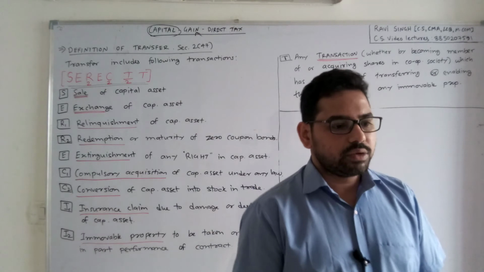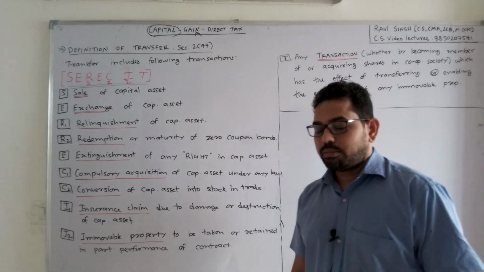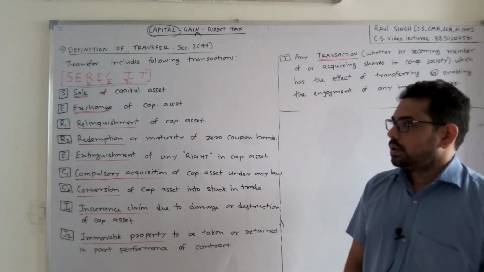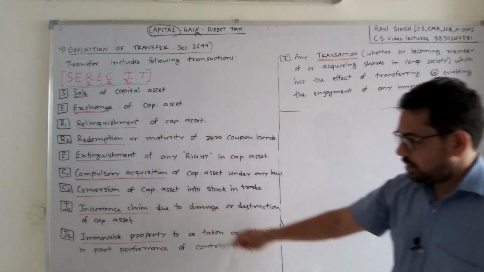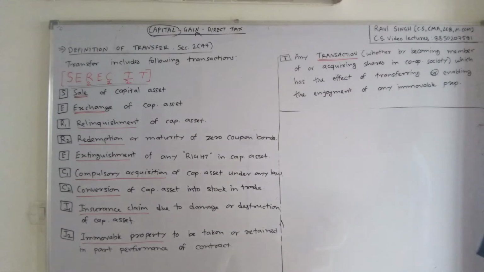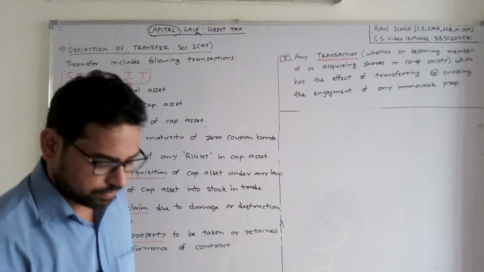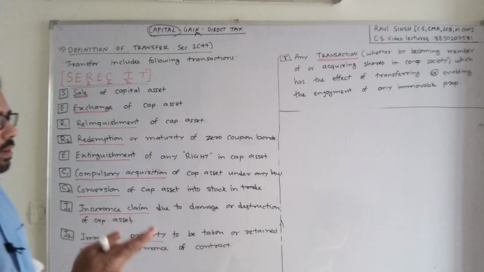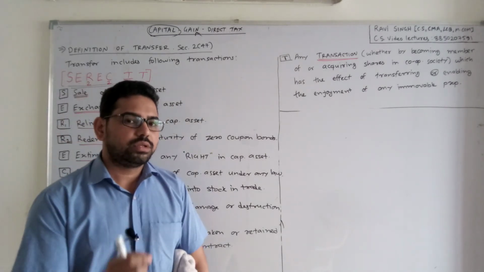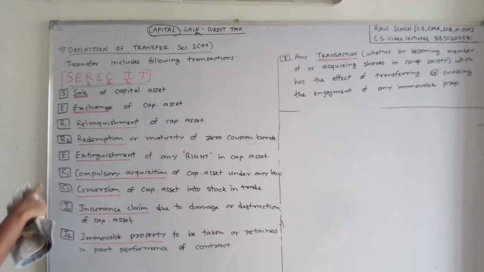सो दिस इज द मीनिंग ऑफ ट्रांसफ़र. ट्रांसफ़र में क्या रखना है, सेक्शन 2(47), ट्रांसफ़र मीन्स सर्किट. सो अभी आपको तो मालूम होगा कि ट्रांसफ़र में कैसे एसेट ट्रांसफ़र करते हैं, बाय वे ऑफ सेल. तो सेल तो सबको पता है, बट ये सारी चीज़ें भी ट्रांसफ़र के डेफिनेशन में आते हैं. इसकी सारे ट्रांजेक्शन्स भी अगर आप करोगे तो भी आपको कैपिटल गेन चार्ज होगा. ठीक है, तो ये हो गया आपका कंडीशंस जो 2 थे उसका एक्सप्लेनेशन, व्हाट इज़ द मीनिंग ऑफ कैपिटल एसेट एंड व्हाट इज़ द मीनिंग ऑफ ट्रांसफ़र. इसके ऊपर सारे क्वेश्चंस और एग्जांपल्स हैं, तो ये एक एक करके हम लोग बाद में भी डिटेल में डिस्कस करेंगे. वीडियो पॉज करके आप इसको कॉपी करो.